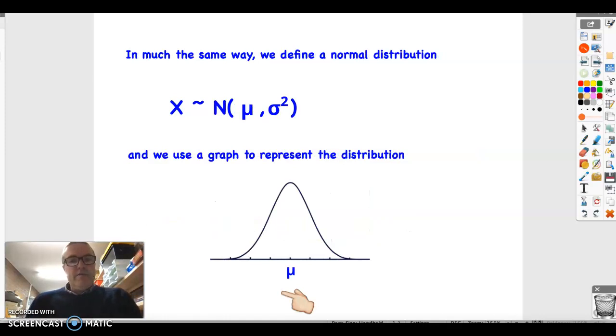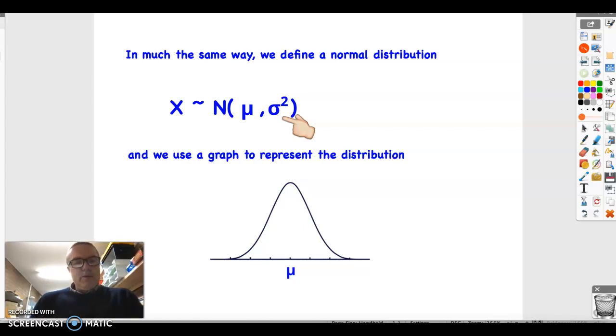In a similar way, we define a normal distribution. So once we know 2 things about the normal distribution, we can start solving problems. So we use capital N as code for a normally distributed variable, and all we need to know is the mean and the variance or the standard deviation. Just pay attention to the fact that when we define a normally distributed variable, we do use the variance. However, we hardly ever use the variance when we're calculating probabilities or solving problems. We always use the standard deviation.